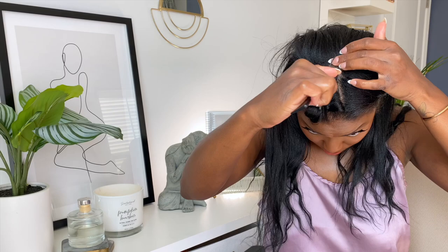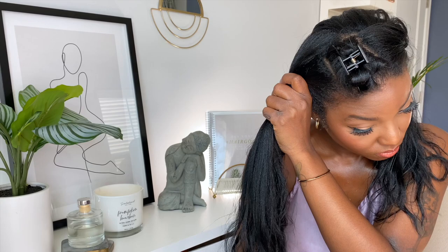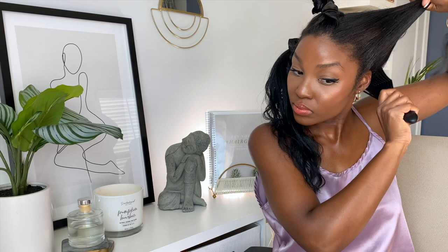Moving on to the back portion of my hair, I'm just going to part that down the center in the back and put that into two halves so I can pull it up into high ponytails. Once my hair is parted into two halves, I'm going to make sure I put coconut oil on the center section or any dry spots I may have. As a relaxed girl, I feel like we often neglect the center portion of our hair, and that's where we get a lot of breakage when we put our hair into ponytails. So I put the coconut oil first, and now I'm just moving it up into a high ponytail.